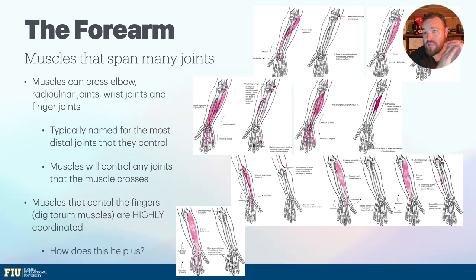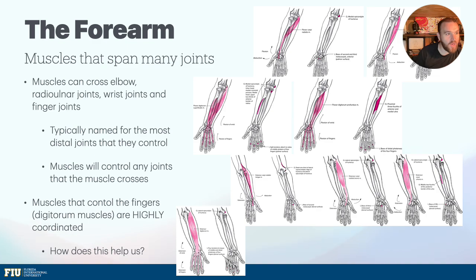The last point to make here, right, is especially if we talk about the flexor digitorum, which helps to control the fingers, right? With just one muscle, we can see the flexor digitorum superficialis. There's technically a profundus as well. We'll get into that in a second. But there's one muscle that attaches onto all four of those fingers. So I can sit here and I can just move my index finger. I can just move my pinky or my middle or my ring finger. I can do this with every one of my fingers, right? Even though that is just one muscle that is performing all of these different motions, right?